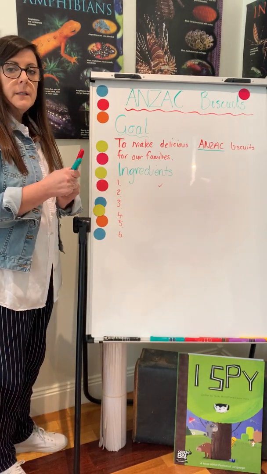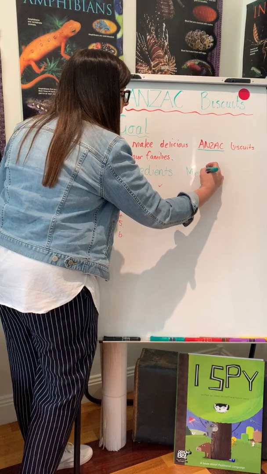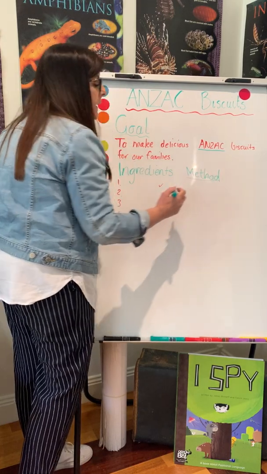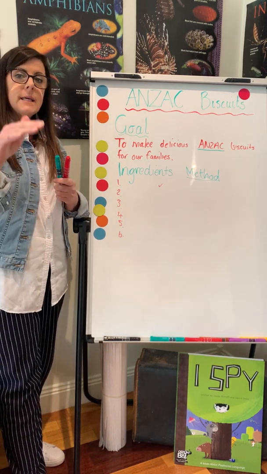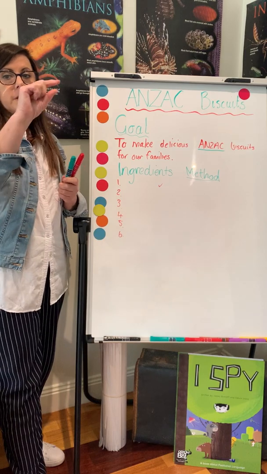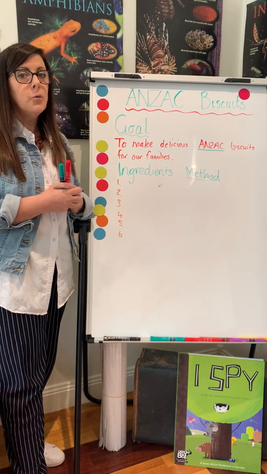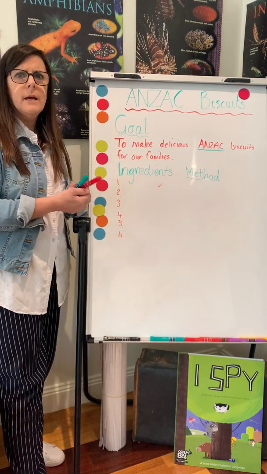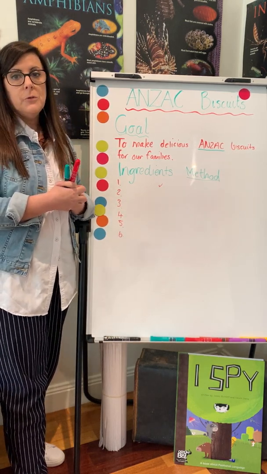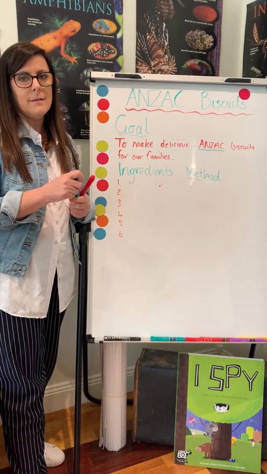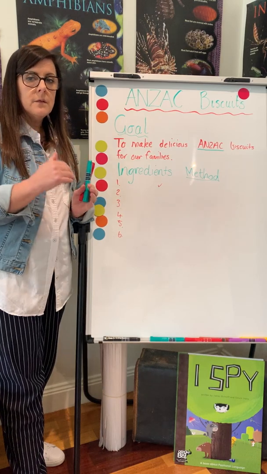After the ingredients on the slide, you will see the word method. Now, the method means the way we do it, the steps, all the steps. And you can see the steps again are in a list. It's got step 1, step 2, step 3, step 4, and I've checked they're all in order because we can't put the biscuits into the oven until we make the biscuits. So all of the steps are in order, and that's what we will follow on Friday when we make our ANZAC biscuits together, okay?